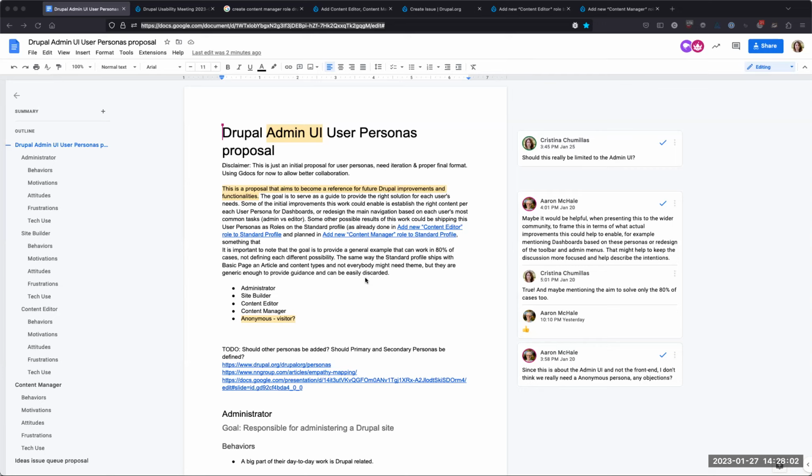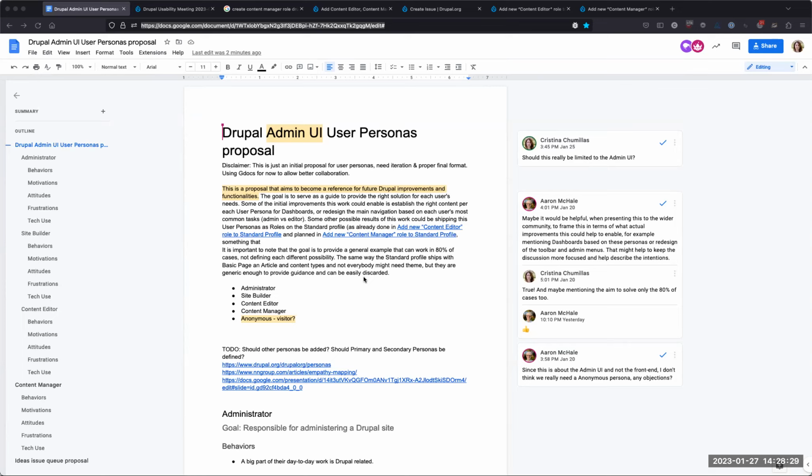The goal is to define these user personas, propose that on the ideas issue queue, and then from there post them either on Drupal.org or elsewhere, but ideally use them as guidance for making calls in the future.